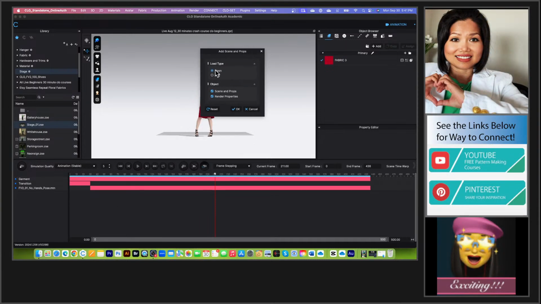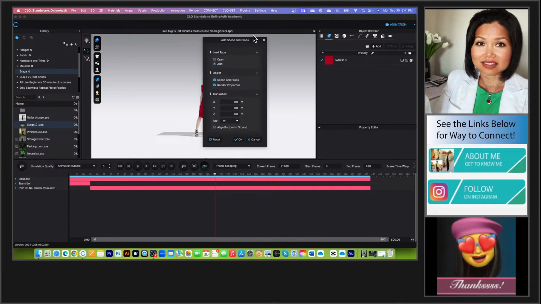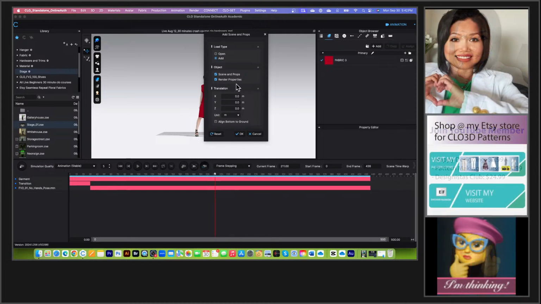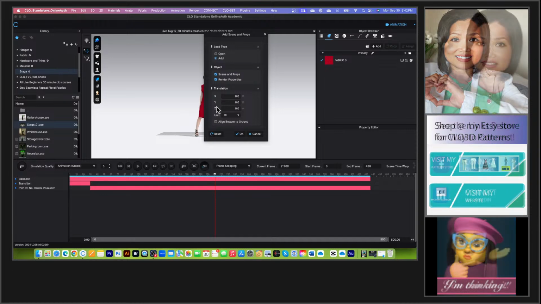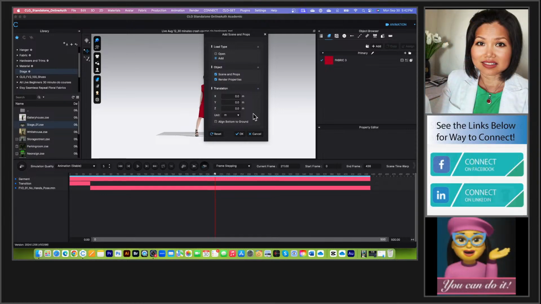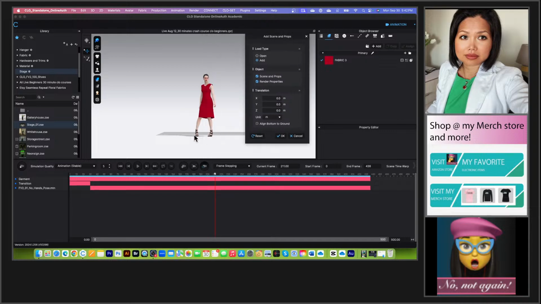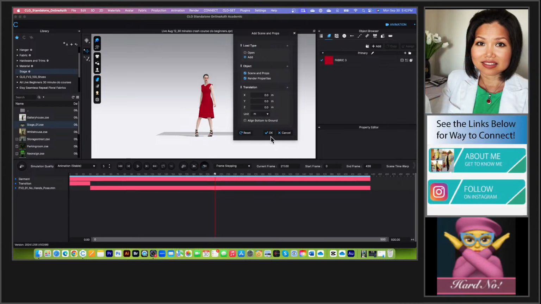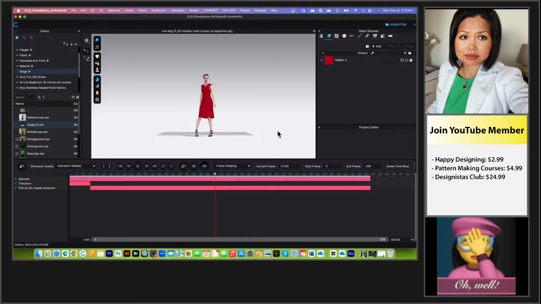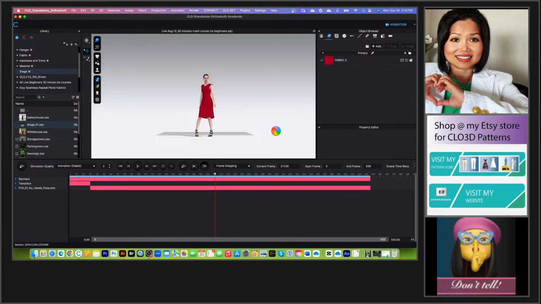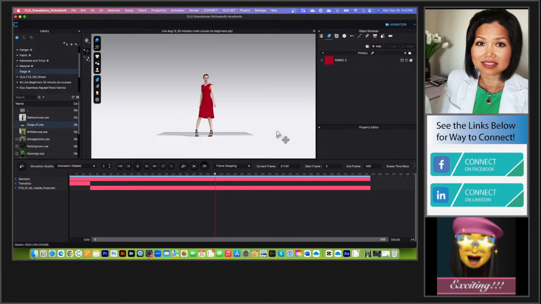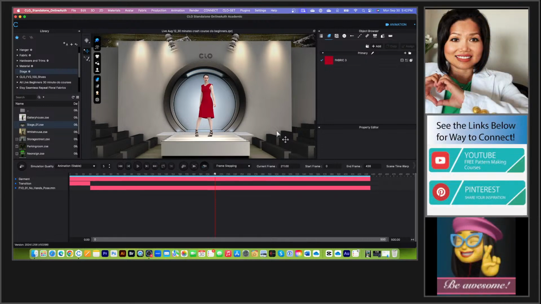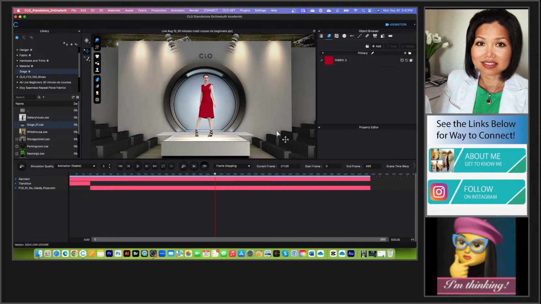Over here we want to change the load tab to add. And by the way guys, leave everything as is. Scene and prop, render, property box are checked. And right here X, Y, and Z are all 0 because we want to drop the stage right there on the center. As well as right here the unit is in meter, which is perfect. Next I'm going to click on OK here to confirm. It will take a little bit of time before it loads. There it is. Which is perfect.